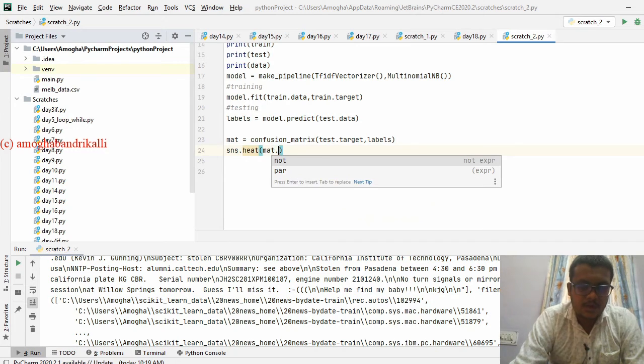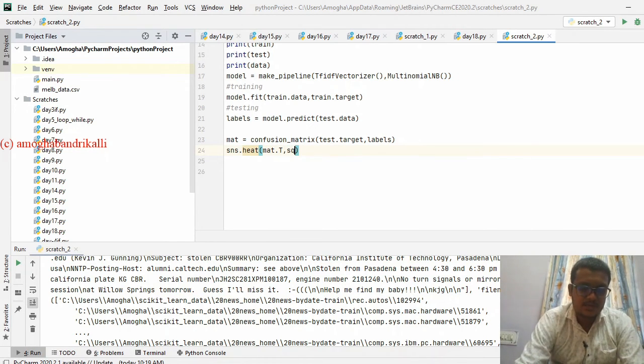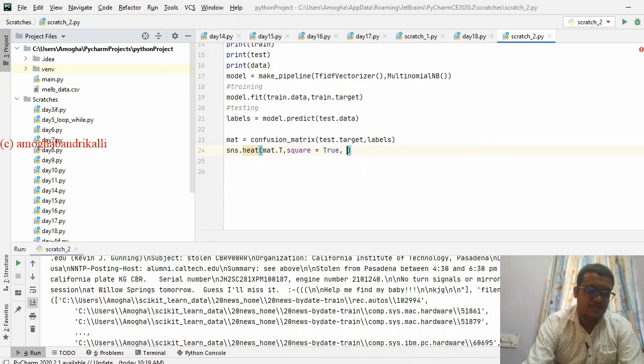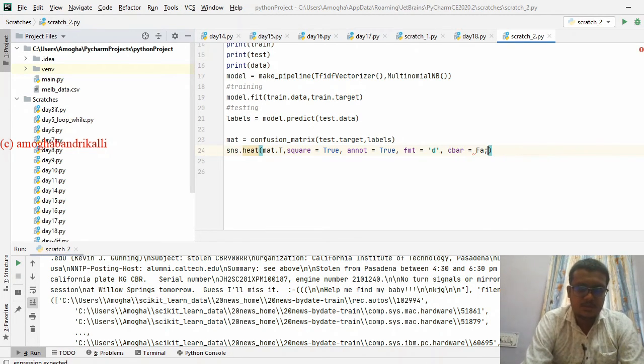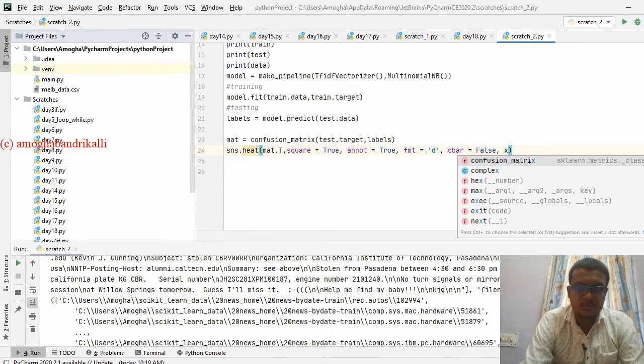You are going to have a transpose of the matrix. Square will be true, annot will be true, so this is like an annotation. fmt is equal to d, cbar will be false, as we are not going to concentrate on the color bar.